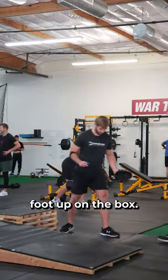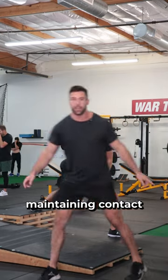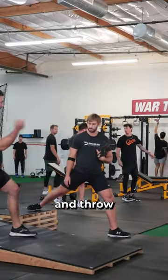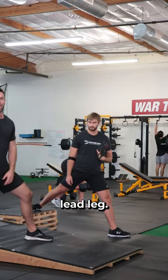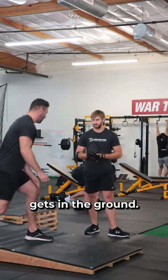Putting his back foot up on the box, so he is maintaining contact with the ground through his lead foot, and that's where most of his weight is. And then he'll go ahead and throw from there, basically getting all that ground contact and pulling the pelvis through with that lead leg. Again, focusing on making sure that his pelvis rotates after the foot gets into the ground.